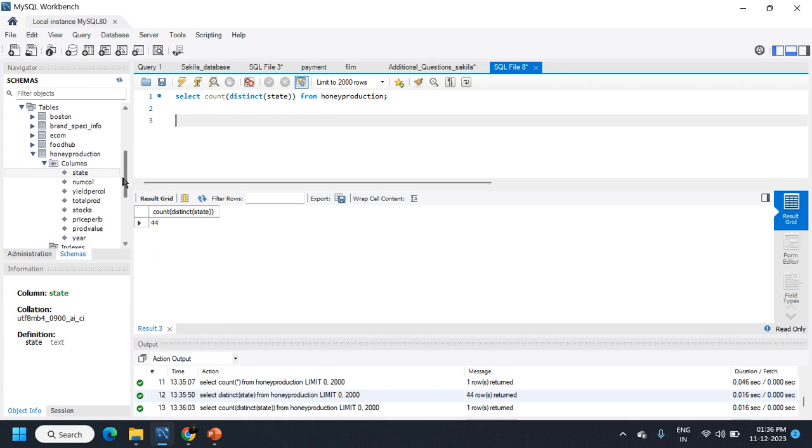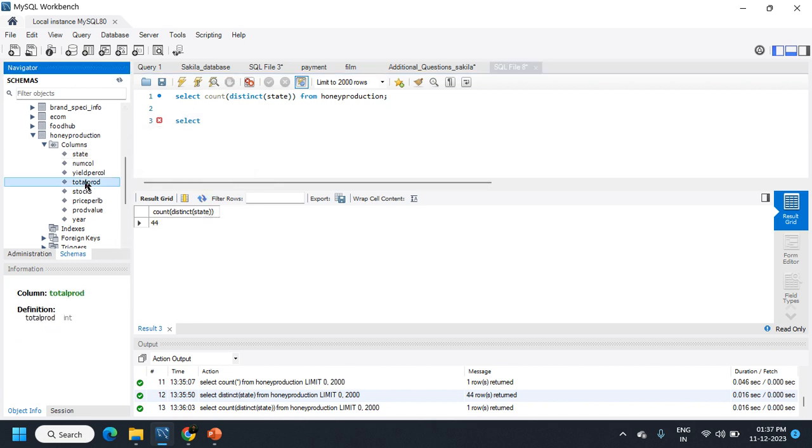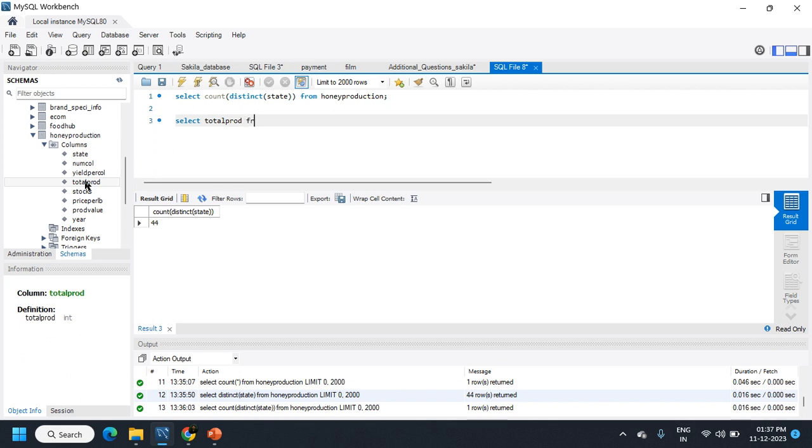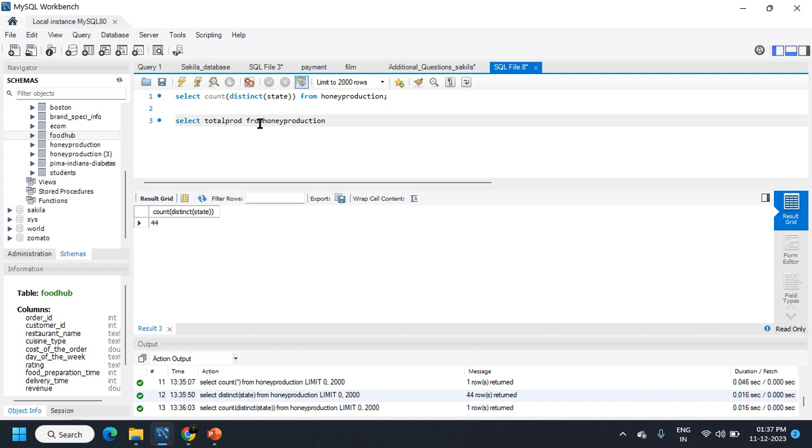For example, in this table I have this column, total production. So if I select that total production from this honey production table, let's see what we get.